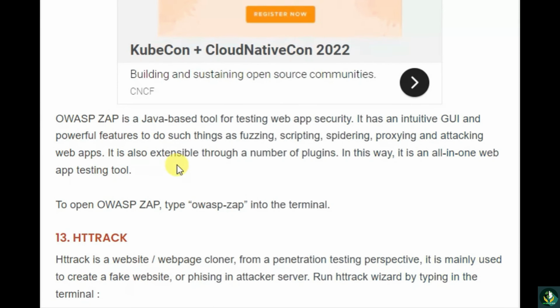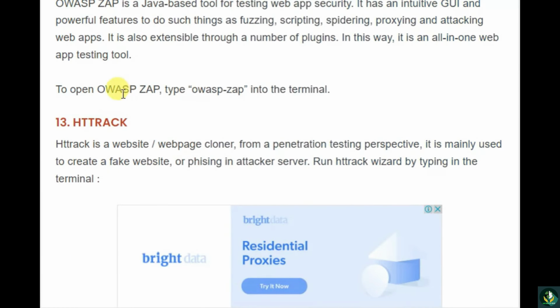It is also extensible through a number of plugins. In this way, it is an all-in-one web app testing tool. To open OWASP-ZAP, type owasp-zap into the Linux terminal.